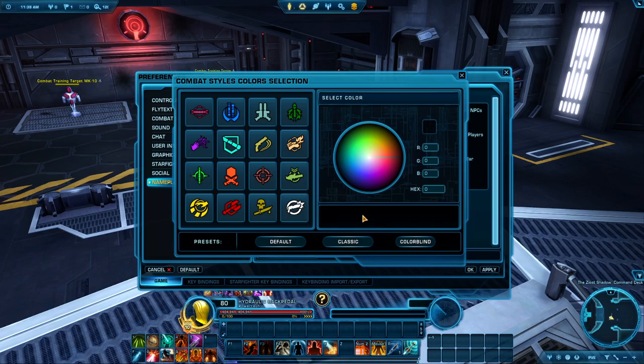It's not terrible. There is some sort of direction that they had here. I don't really like it, I would say that for sure, but there is at least some sort of reasoning for it. So for example, you got blue on the Republic side for the warrior. You got red for Imperial. You basically have darker colors on the Imperial side and lighter colors on the Republic side.